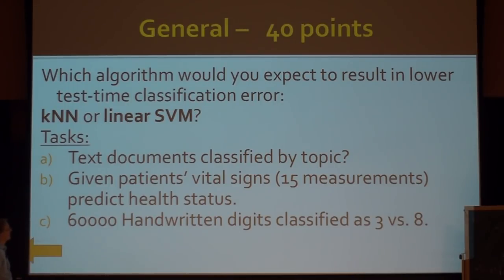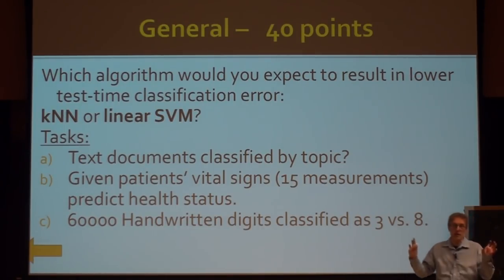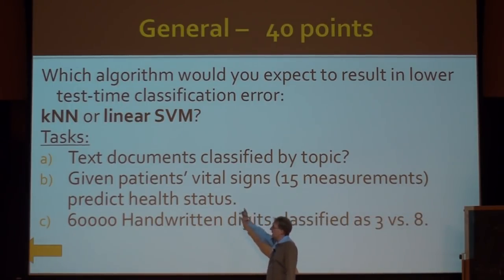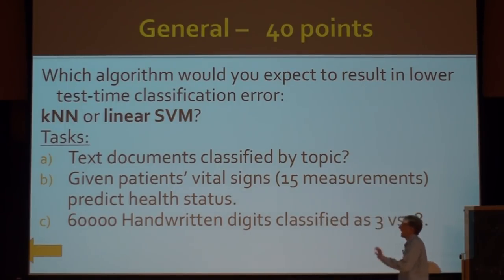The point here is that this is very low dimensional data. Typically on low dimensional data, linear classifiers do not work well, just because there isn't much space, many options to place a hyperplane. So the first one, definitely a linear classifier. Text documents are really high dimensional, and linear classifiers are amazing at this. But the other two typically are not very high dimensional and tend to have nonlinear decision boundaries. So k-NN tends to work better.